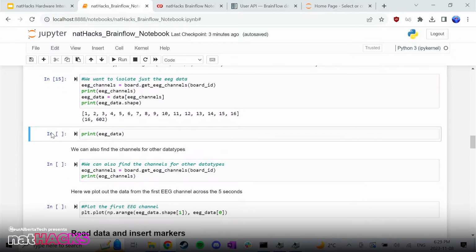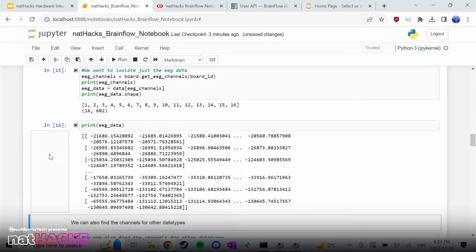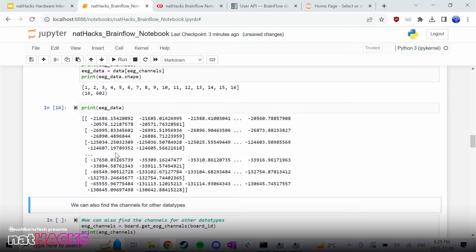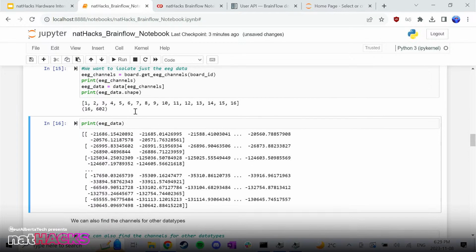Then if I print out the data, it shows what the data looks like. I wasn't wearing it, so it's just nonsense data. All of these are in microvolts. The array has 16 sub-arrays: each row is a channel, and each column is a sample.